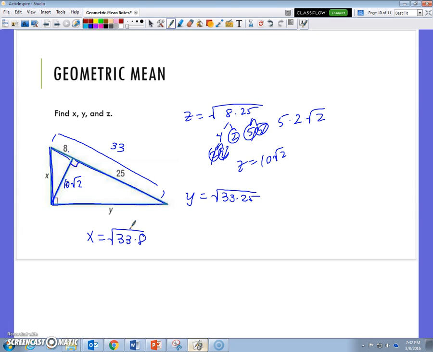Well, like I said, there's no need to find what this huge number is just to factor tree it down again. It's completely unnecessary, so I'm just going to use the numbers that are already there. Whatever number that was, those would be my two factors anyway. So I have y equals 5 root 33. And finally, I would have, like I said again, no need to get that big number. It's not necessary.